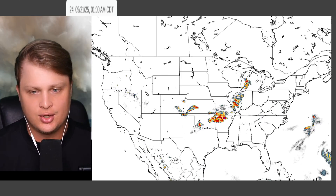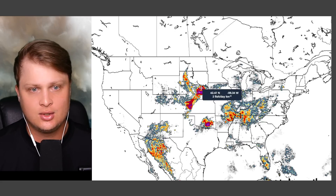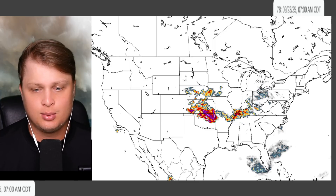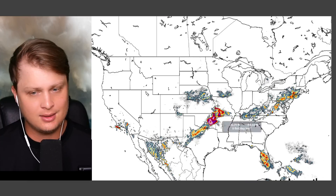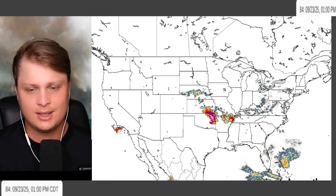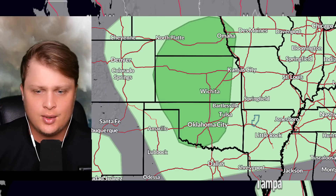Coming over to the Euro model, you can see that over the next couple of days we're generally going to have some thunderstorms from Texas all the way up into the Midwest. As I continue to push this forward, we start to see that trough eject — we could see some thunderstorms going into the late afternoon of the 22nd, and then as we come into later in the day those thunderstorms push down to the south and east. Morning convection could be a problem — you can see it kind of overlaps with the afternoon convection, and a little bit of convective inhibition that could spell trouble. But there are some indications from the Euro that thunderstorms could actually get going, and if that happens the storm relative helicity does suggest some severe weather and maybe even a tornado chance could be possible.